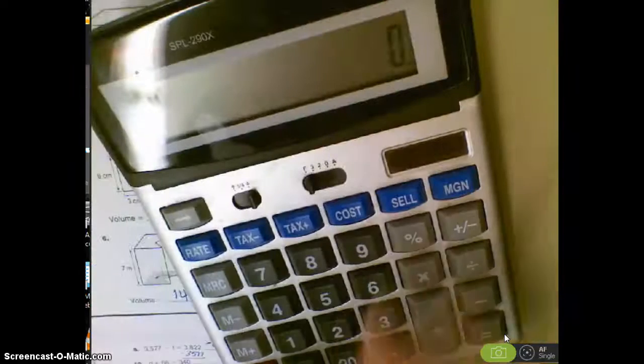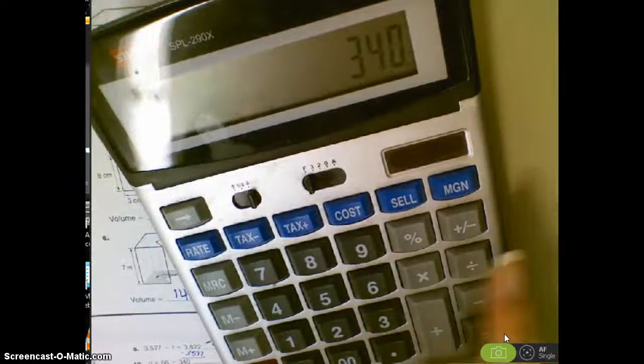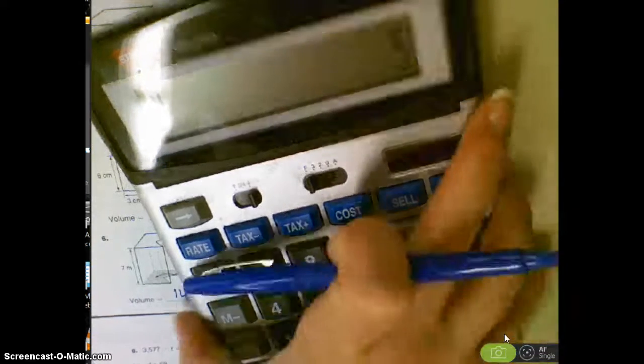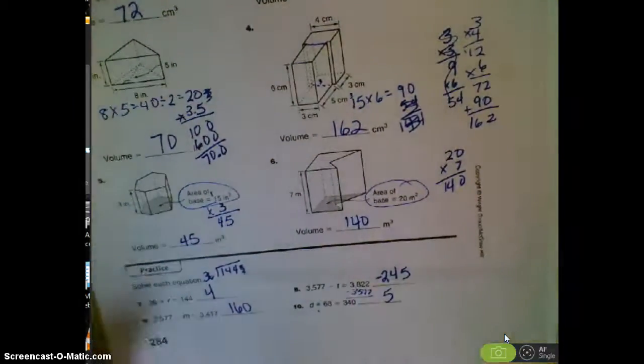And I did notice an error up here. This was actually supposed to be a negative, it says. And this one, the opposite of multiplication is division. So we'll do the same thing. 340, and we'll divide it by 68, and we find out it is 5. Alright, that's it. Thanks for working with me today.